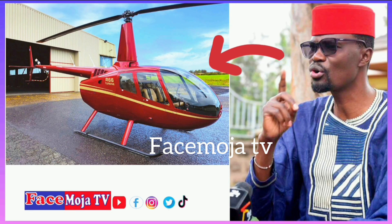Do you know who bought this particular helicopter? It's an MP — I thought it was a president, but it's an MP. We know the salary but we don't know how he gets the money. It's an MP from the western side of Kenya. His name is MP Didmas Wekessa Baraza, an MP from the western side of Kenya, who bought a helicopter. Kenyans have done all the digging — they are better than the DCI — and found out everything about this particular red helicopter. It looks very fancy and nice.